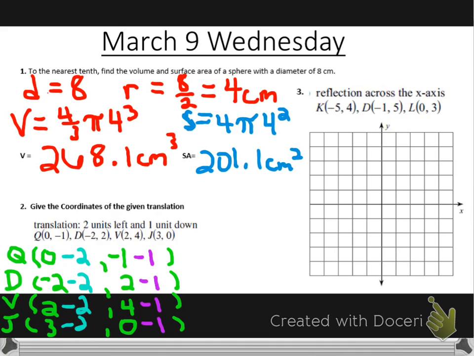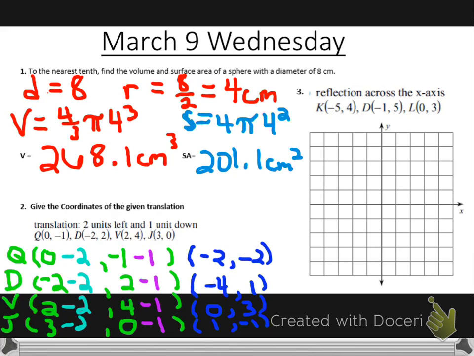And if we end up doing that, all we have to do now is our calculation. 0 minus 2, that's going to give us a -2, -2. -4, +1. 0, 3, and 1, -1. So those are going to be the points after you've translated this figure 2 units to the left and 1 unit down.